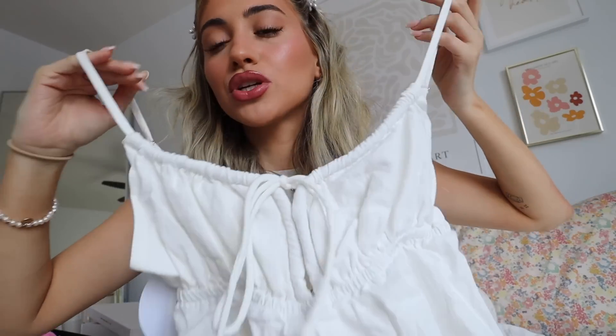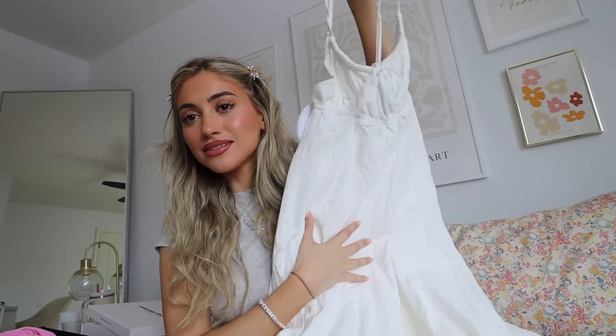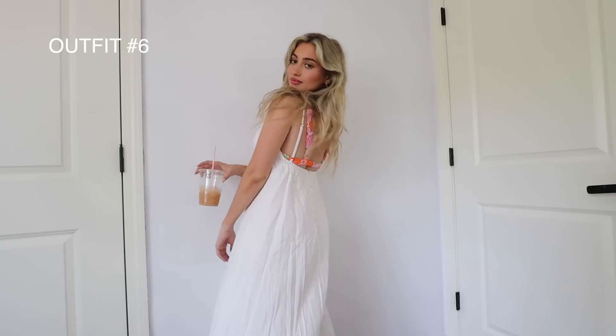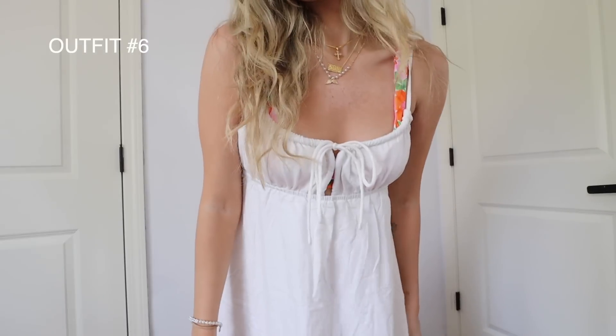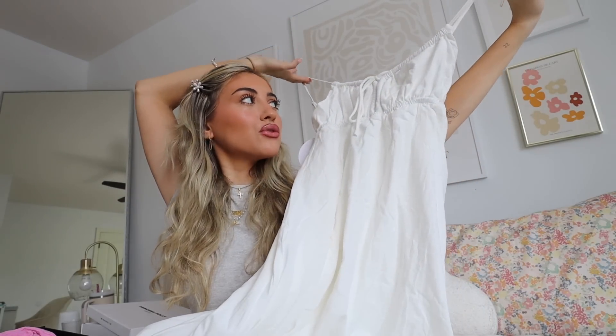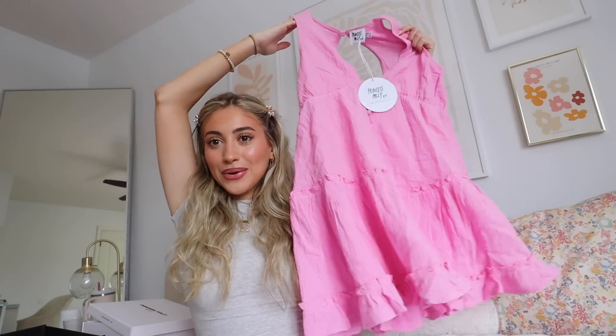This next piece I kind of stepped out of my comfort zone — it's a long white flowy dress. I pictured myself in the Hamptons going for a stroll after lying on the beach, with your bikini peeking through under this big beautiful flowy dress. It's nothing fancy, just a casual long dress. It's almost that Sophia Richie effect — so elegant. Since I'm shorter, I don't usually wear long things, but I loved it.